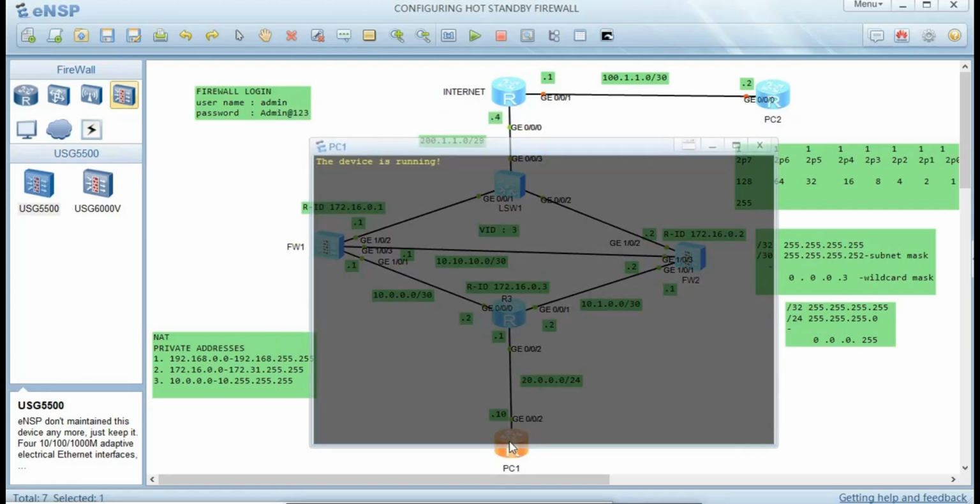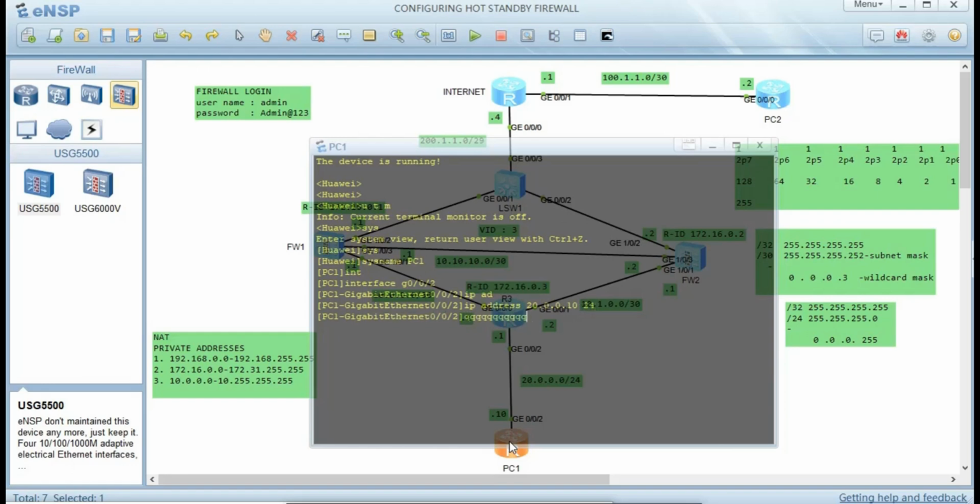You come to this PC here, the downward PC. You didn't configure its IP address, so the name you're going to give it is PC1. And the interface gig 0/0/2, IP address, we give it an IP address of 20.0.0.10/24.